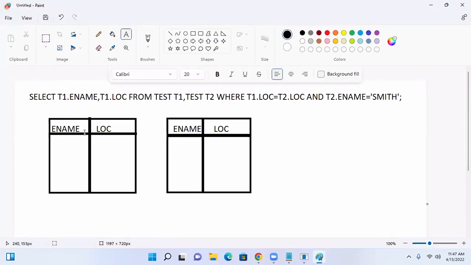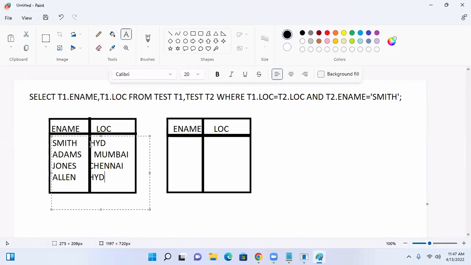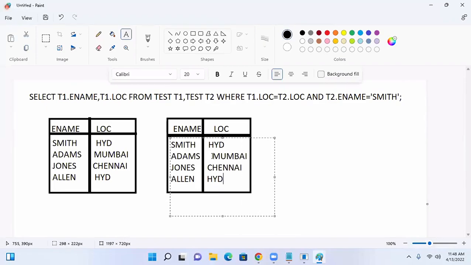Then the same table, we created one more alias, so it has the same data. The data will never change because it is the same table. So now these are two tables.